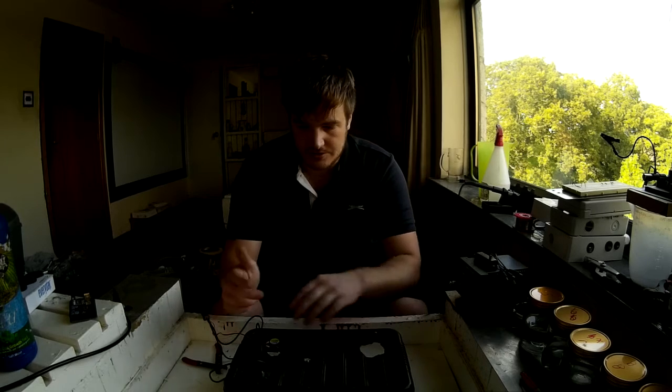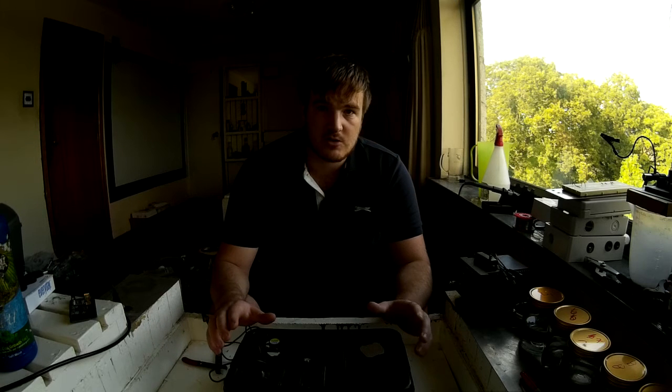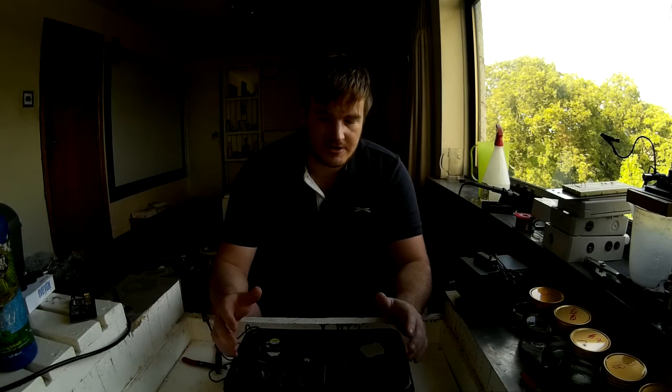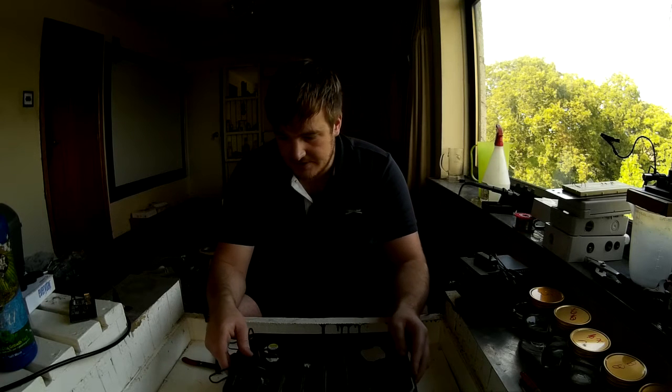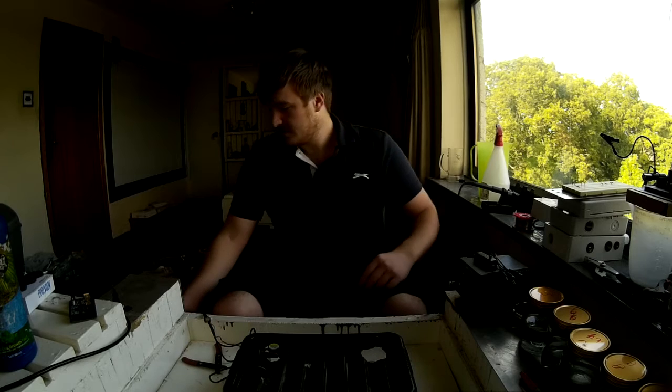I shut all the windows, fill this up with a pesticide, usually a homemade nicotine one, which works most of the time, and if that fails then I buy a commercial one and add it to the water inside. You could also use this just with pure water for any Halloween related projects, because it does make quite a lot of fog. So we'll turn it on now.